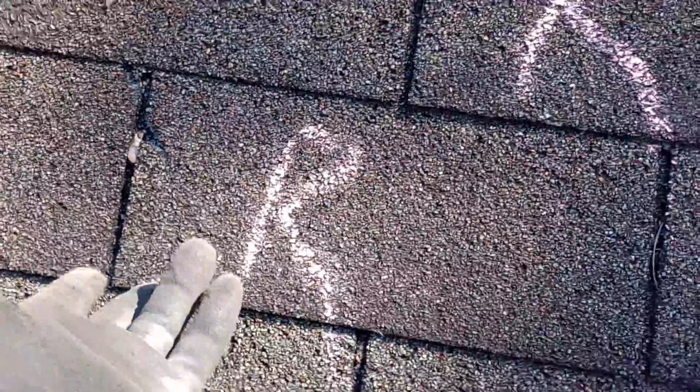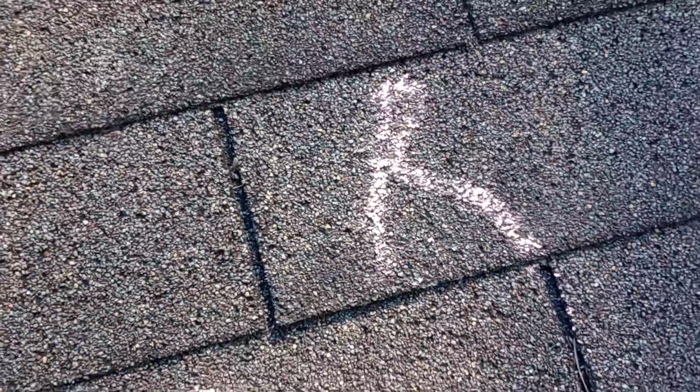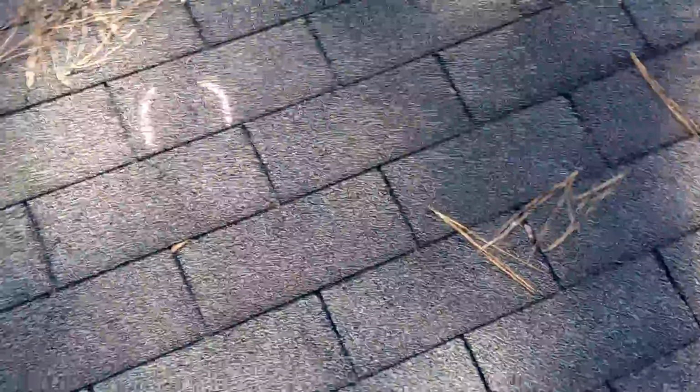A couple of things we do have. Let me find them. You do have this going on. This is a shingle that was loose. I just looked at it because it was torn here, but underneath, the nail is rusted. So obviously, there's nothing sealing this down anymore. Water's getting up under there, getting to the nail, and then that water can travel down to the decking. Here's another one with a rusted nail head. It's nothing that's going to create a massive leak, but it does let water get down to the decking and can start causing some problems with the wood.